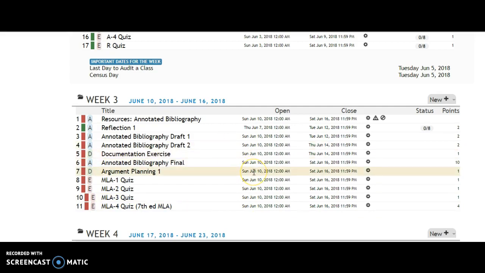Okay, I hope that helps explain annotated bibliography. Try to relax. Literally, you're doing with these your own sources what you've been doing with the reading so far in this semester. You're just having to type it up in a more formal submission.